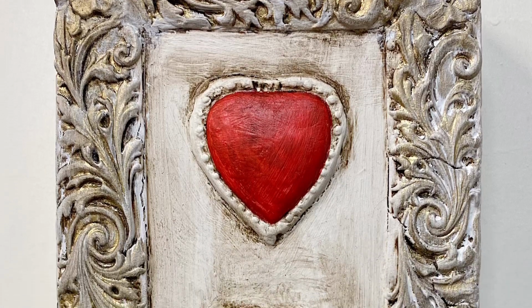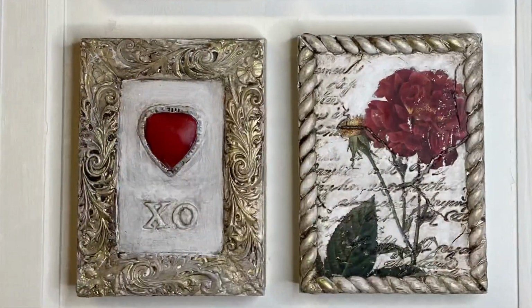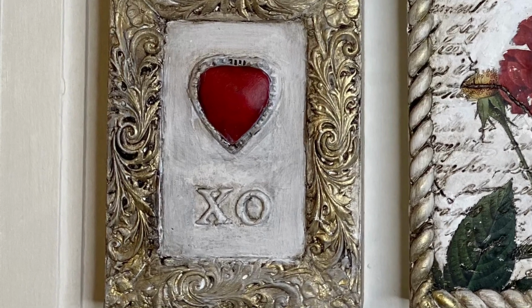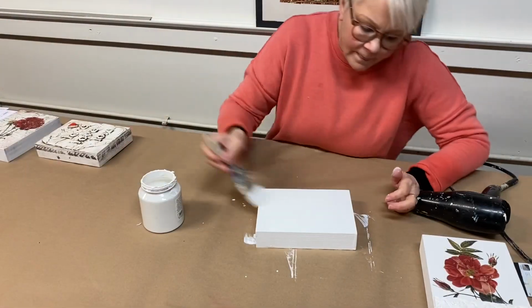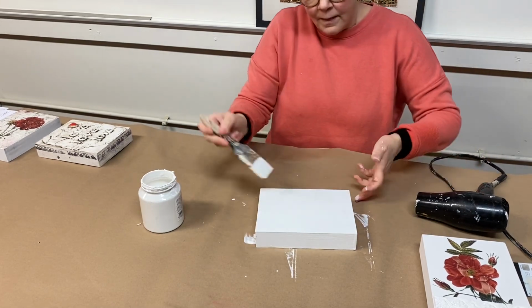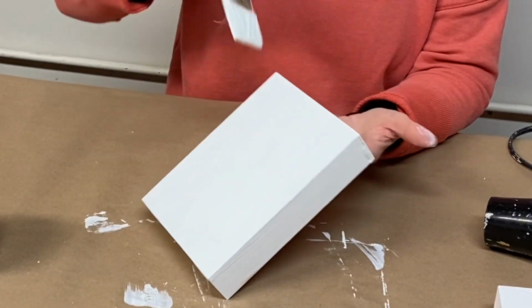Could there be anything sweeter than creating a mini-sized art tile using IOD decor molds? We love how you can be creative, have fun, and make lovely galleries with these molds and a few other supplies. I start with a 6x8 wood blank art block and then paint it all white. The reason I paint it before applying the molds is so that when the clay shrinks as it dries, you won't see raw wood under that shrinkage area.